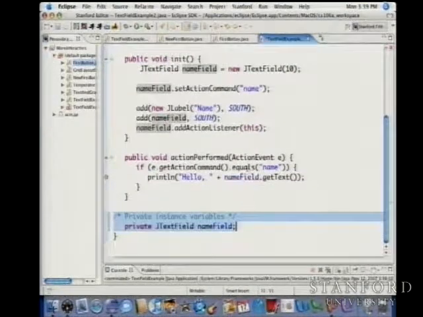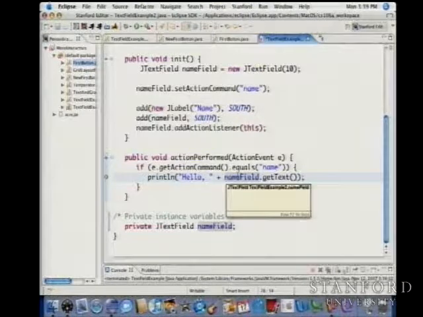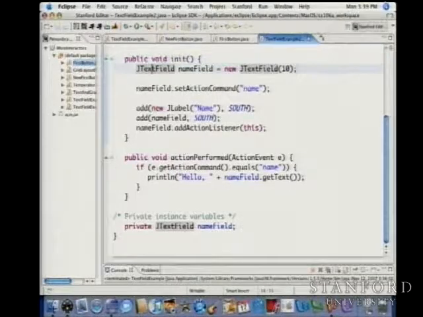That's why I added it in here, because I still need to refer to it over here to get its text. Well, to be honest, what I could do is just call getSource here and get its source and then get its text. So I really don't need to, but it's better style because it makes it cleaner that I'm getting the text here. So there is a way around it, but the cleaner way is to do it this way. Alrighty, let me get rid of the declaration here.